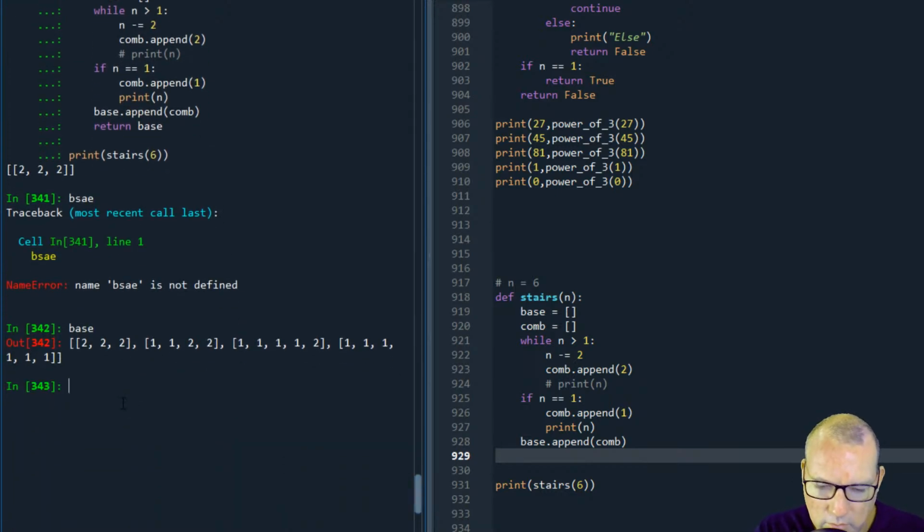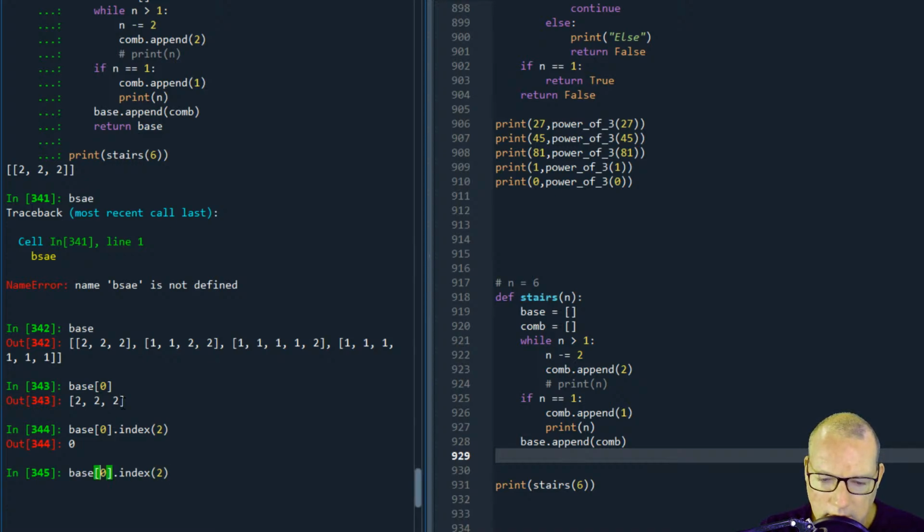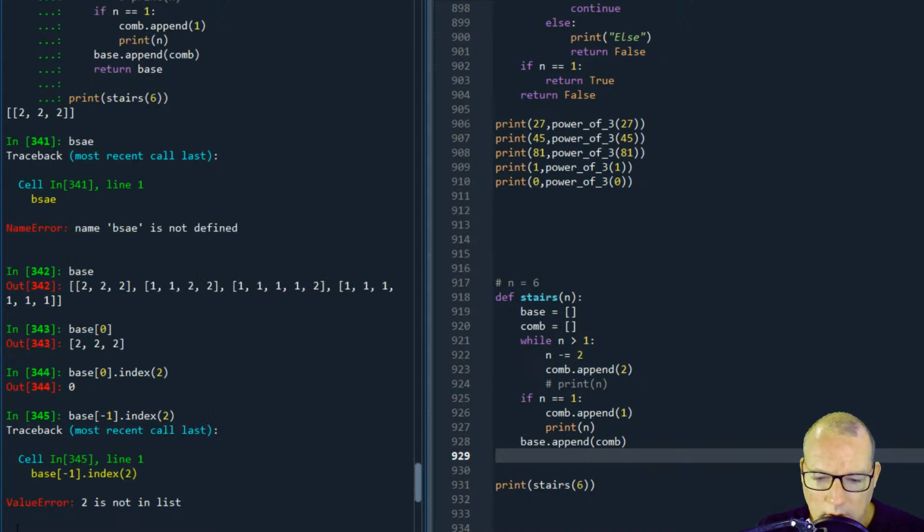So if I do base index 0, excuse me, index 0, index 2, I get 0. First occurrence of 2's. Now if I do base minus 1, minus 1, 2 is not on the list.